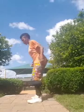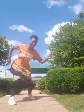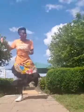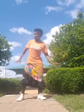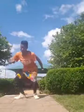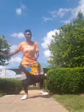All right. That part was for those of you who are familiar with this. Now I'm going to break it down a little bit more. So I'm going to go left, right foot, left, right foot. Step left, hips go to the left, step right, hips go to the right, step left, hips go to the left, step right, hips go to the right. Okay, I'll do that again.